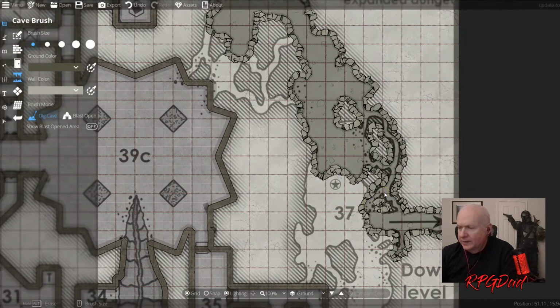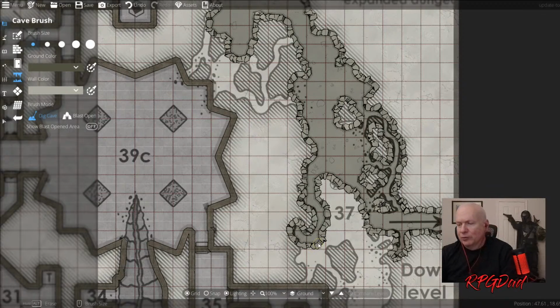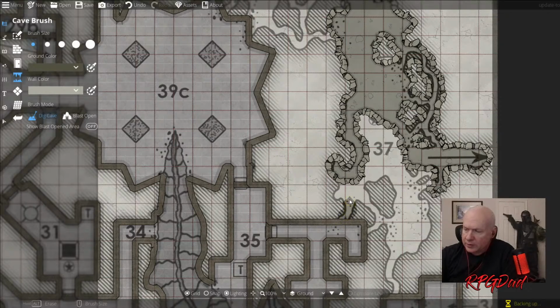So let's get our outline in. And there are two ways to do it. You can outline with the smallest brush. You have to remember, it's going to brush out a bigger area than will actually be open for your players, because you need room for the walls.